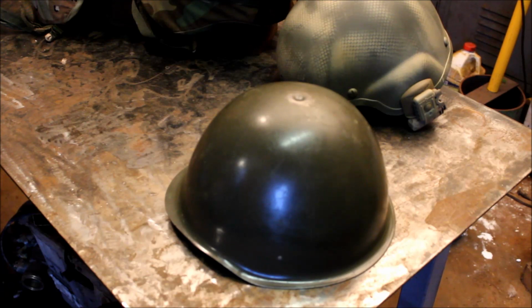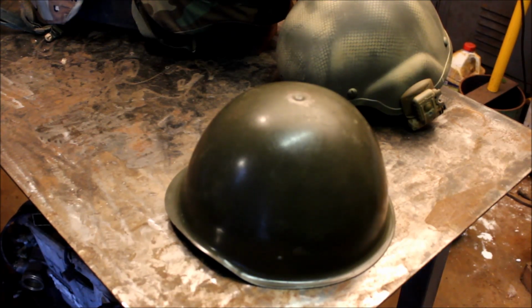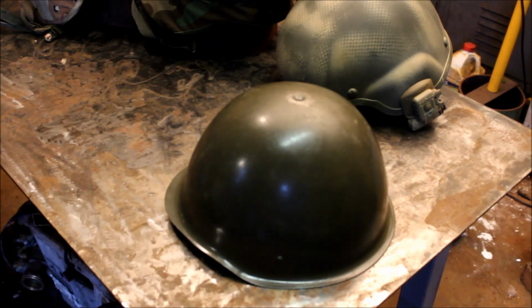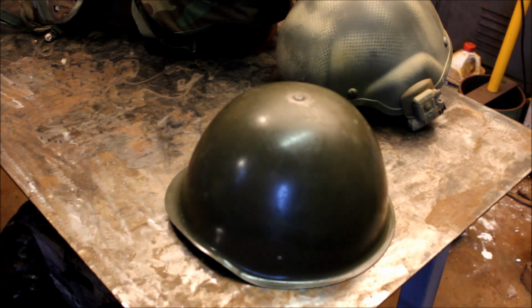If I were to go to a political rally of some kind in a major city, I would rather have this than a ball cap on. They can be had from $10 up. You can find them at flea markets and online, and this is a cheap way to start. You could have a couple on hand, and you're only out about 20, 30 bucks.